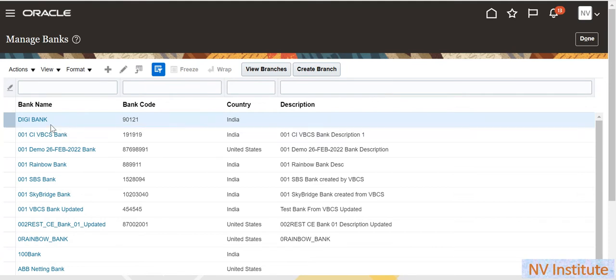So once you have created the bank here, you can proceed to create a branch from the bank page itself. If you see here, you have an option to select create branch. So you can select this row and you can create the branch accordingly.